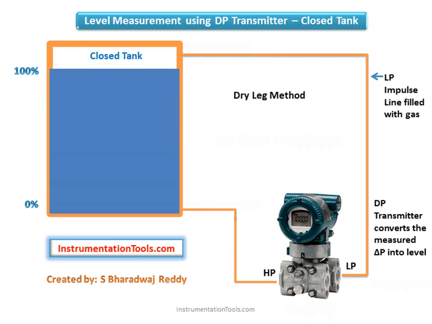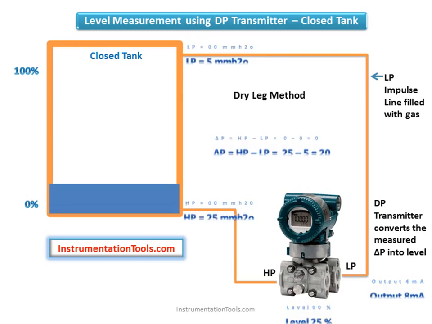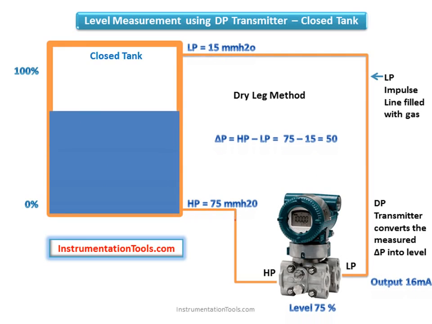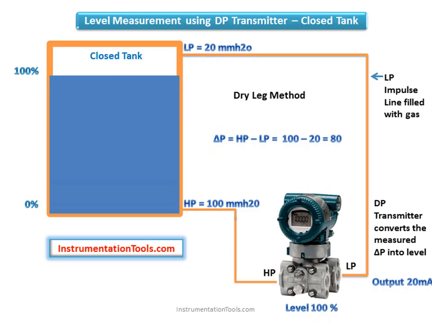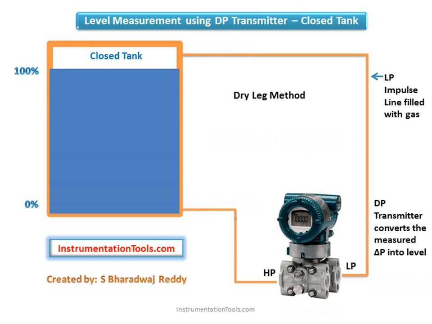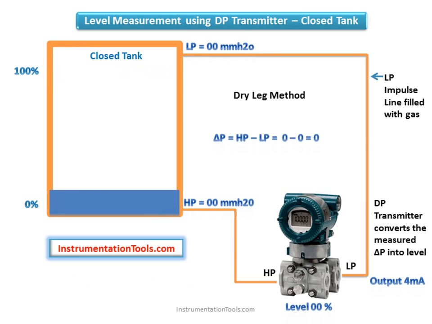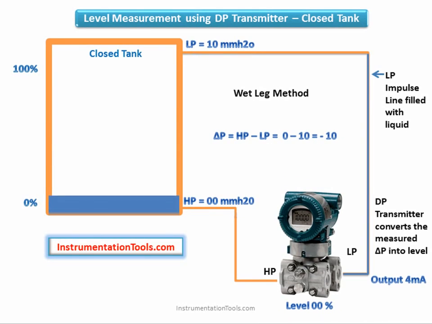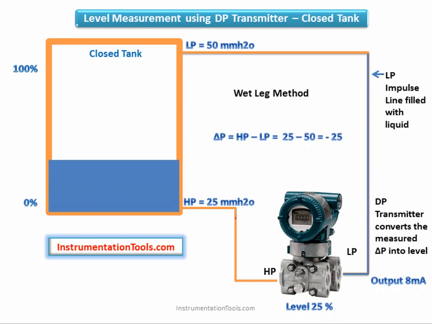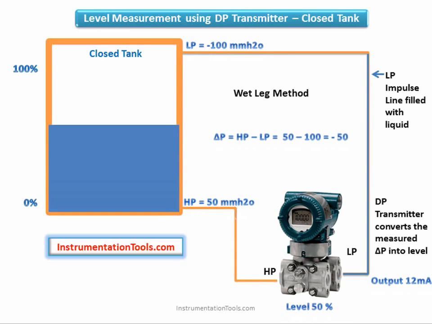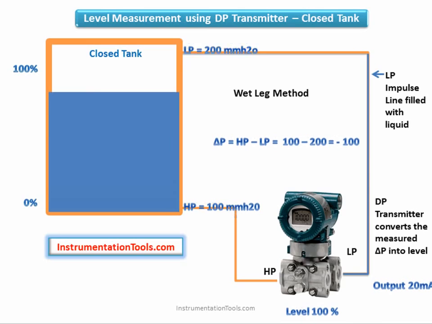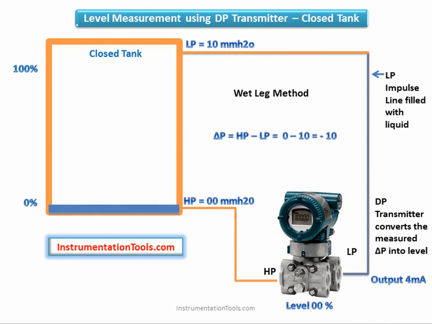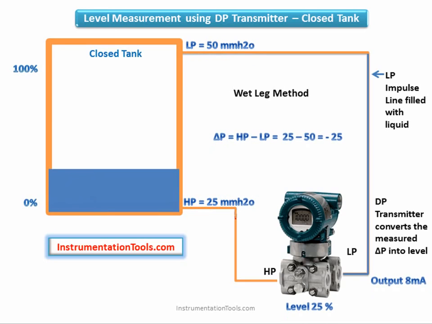A dry leg enables the differential pressure transmitter to compensate for the pressure pushing down on the liquid's surface. It is recommended to maintain a dry reference leg since buildup of condensate or other fluids has a tendency to introduce errors in the level measurement results. In situations where the vapors of the process fluid tend to condense at standard ambient temperatures, the reference leg or LP impulse line cannot be kept dry. It must then be filled with a liquid to produce a wet reference leg.